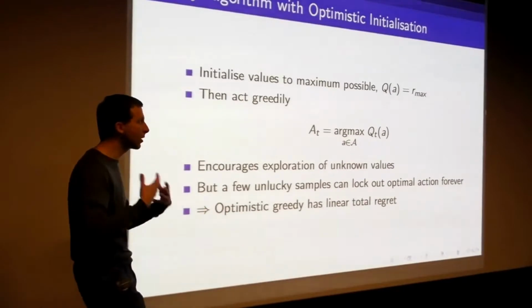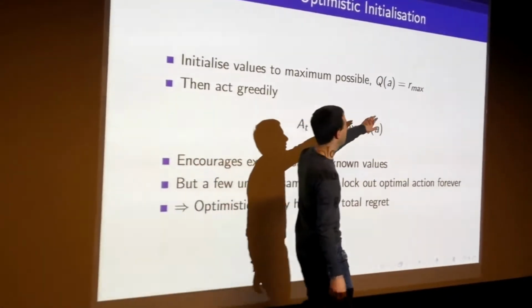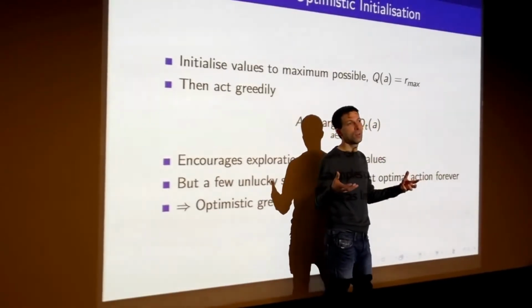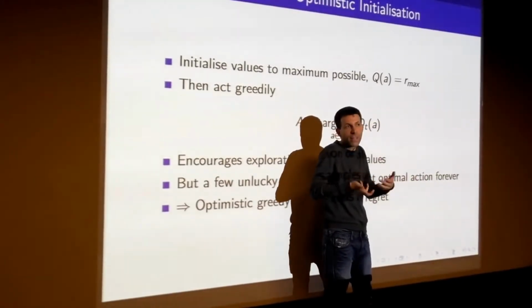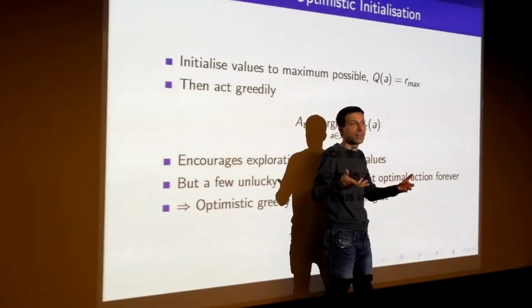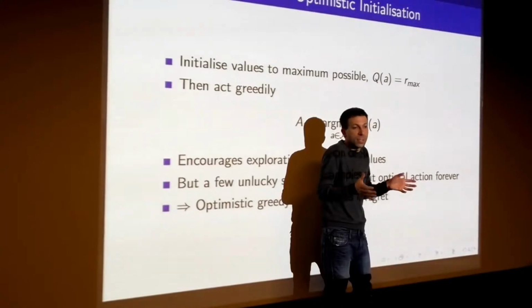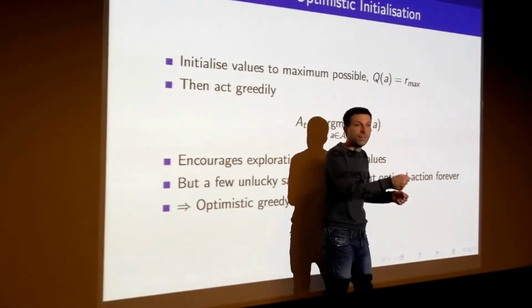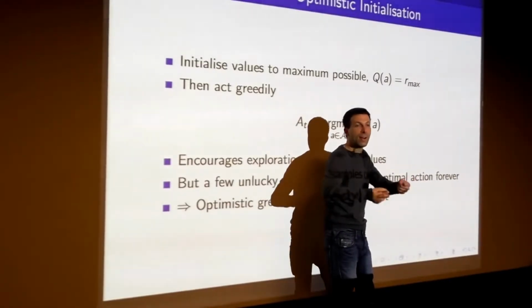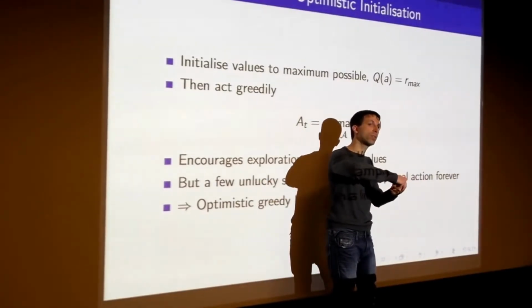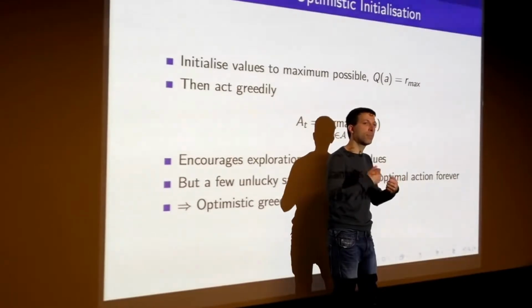Okay, so that's the canonical version. We assume that Rmax is known. We know the best possible thing. We initialize all our arms to the highest value. We assign some confidence, a crude way of estimating uncertainty. So we start off by assuming that we don't know the best thing. It's as if we've tried it a few times, but we haven't tried it forever. And now, as you start to receive more and more data, it will overwhelm your initial prior on what you thought it was, and you just keep updating your means.